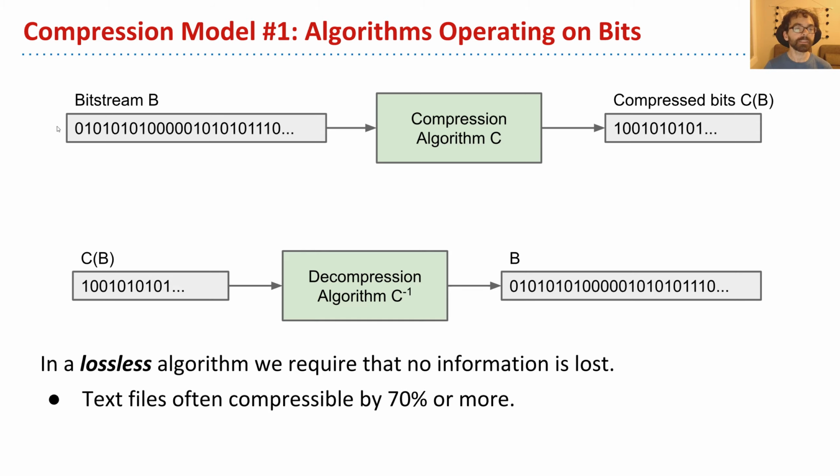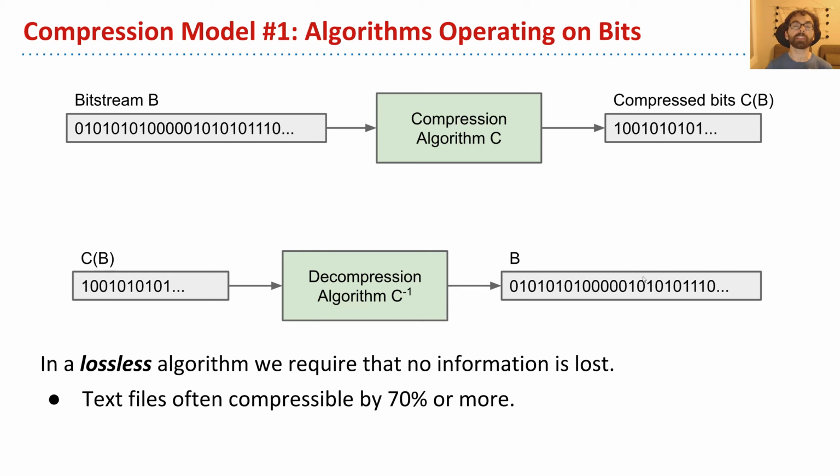Given a sequence of bits, okay, so all data on a computer is given as a sequence of bits, that is, you can think of them as zeros and ones, we're going to feed them to a compression algorithm, and that's going to produce a sequence of compressed bits, 1, 0, 0, 1, 0, 1, and so forth. We don't really care about this exact bit sequence. But the key point is that given that bit sequence, we can feed it to a corresponding decompression algorithm and get back the exact bit sequence we had before.